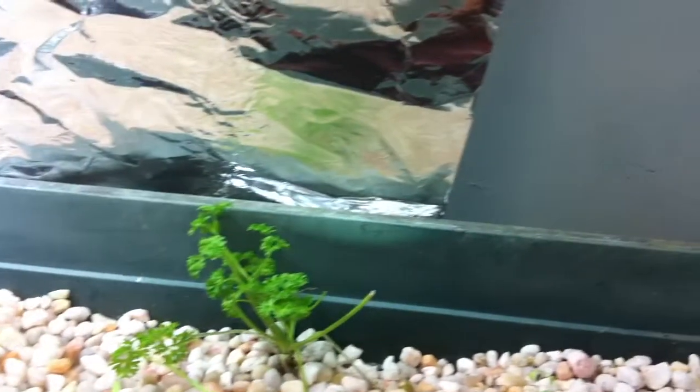Moving up to the grow bed — I started lining the lights with tin foil, hopefully to reflect a little bit more light into the grow bed because a lot of the plants are getting really leggy. I can tell a lot of them don't have enough light. After all, this is only like a couple of low-wattage fluorescents and the things are tiny. I did move in that desk lamp and a little fluorescent fixture, but the light bulb burnt out.